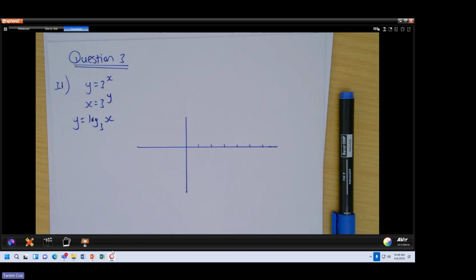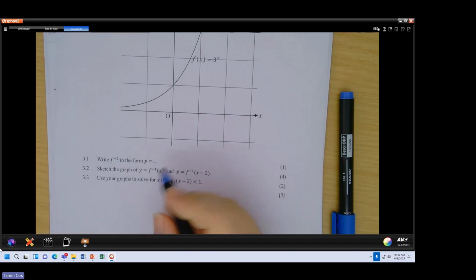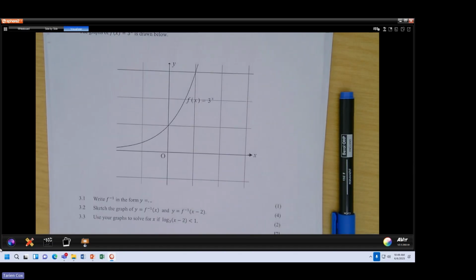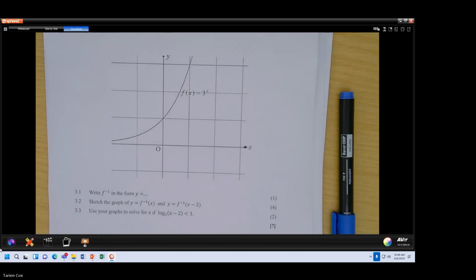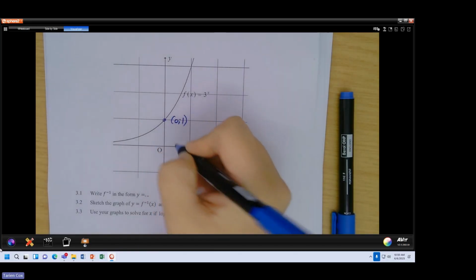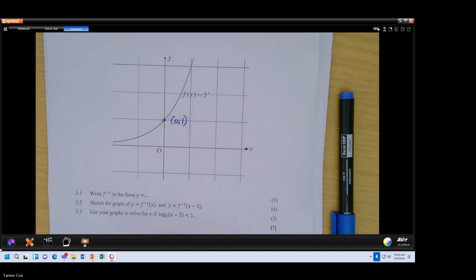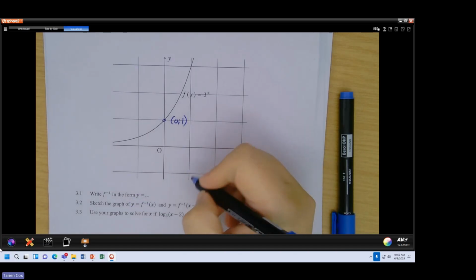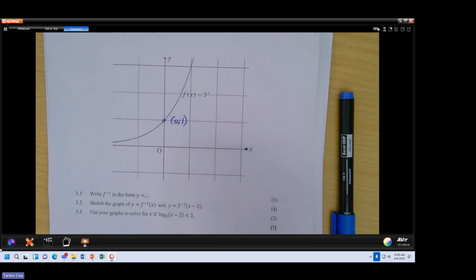Then they say sketch the graph of the inverse. So you must read and see how they are showing it to you. So the inverse must be sketched as well as this part. So I'll get to this one now. Let's focus on the inverse first. So if this is my original, I normally say use your original to go and draw. On your original, we know that this is the point 0 and 1. Which means that when I want to go and draw my inverse, I'm going to be drawing it this side because why?